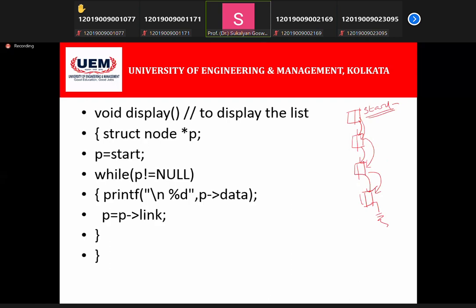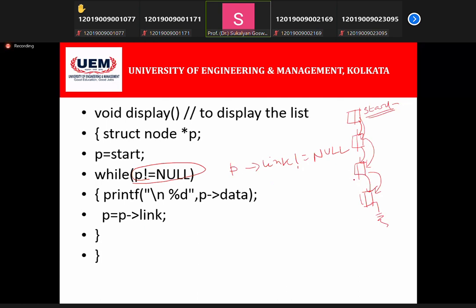Now see, instead of P link not equals to null, here it's written as P not equals to null. So what is it? P not equals to null, or P link null, means whether the next node exists or not.